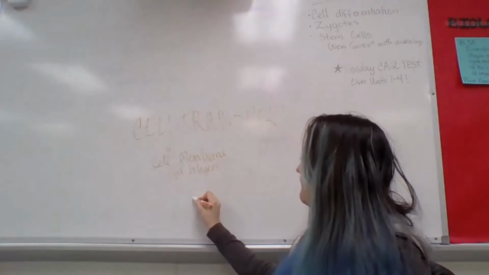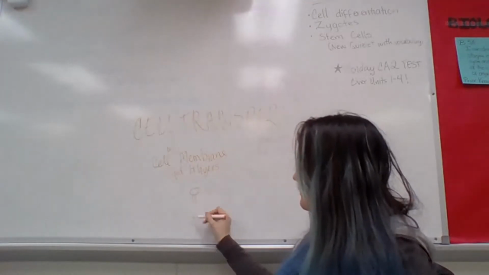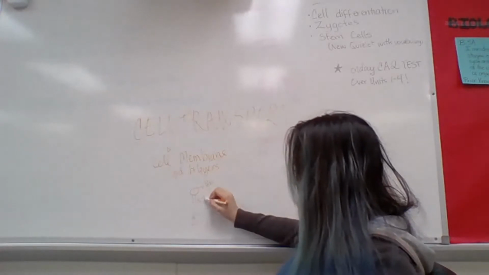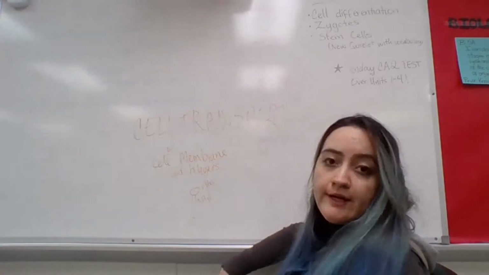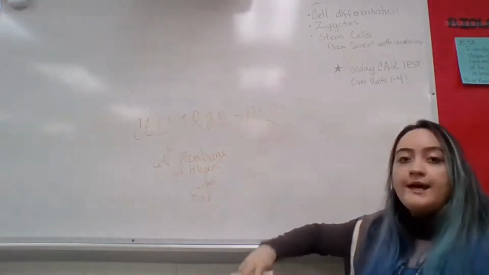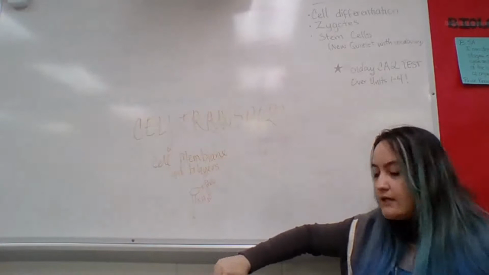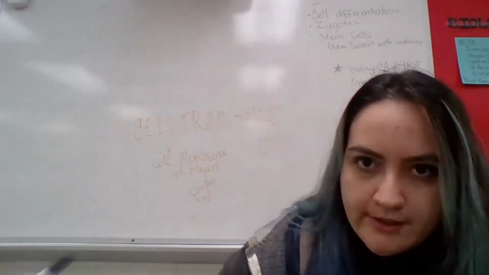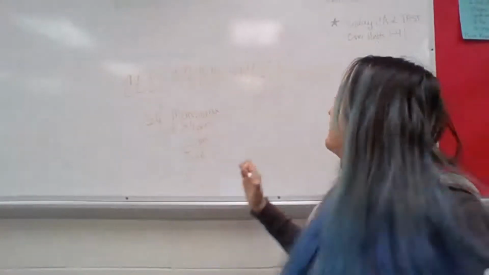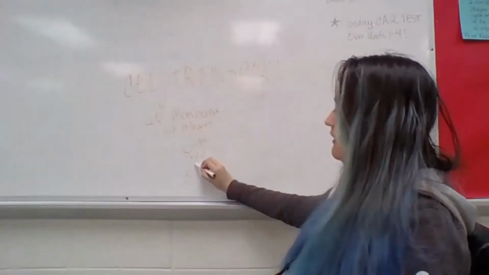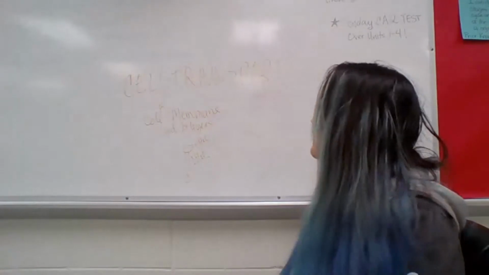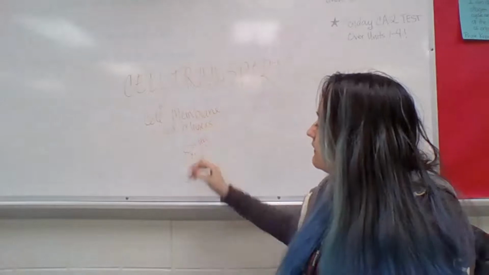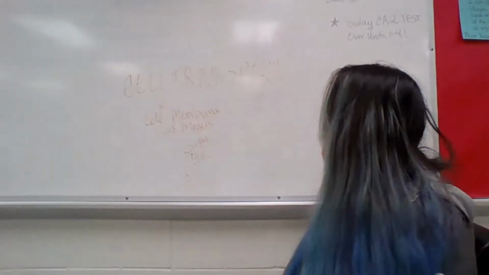And remember, we have the heads and the tails. The tails don't like water. All right, so that bilayer controls what goes in and out of the cell because our cell wants to maintain homeostasis. I can't really see the orange on there. I don't know if you guys can. So the heads like the water, the tails don't like the water. That is going to control what goes in and out of the cell through the spaces between those layers.